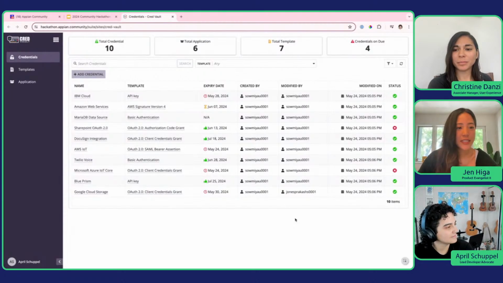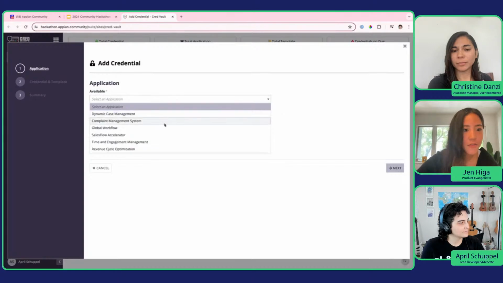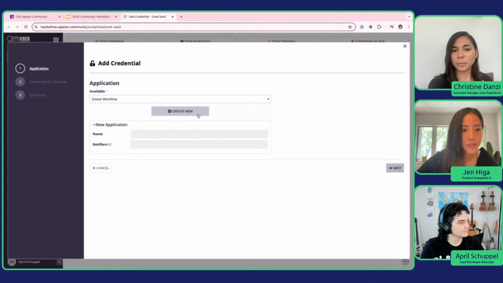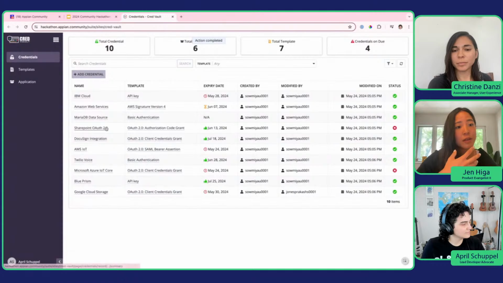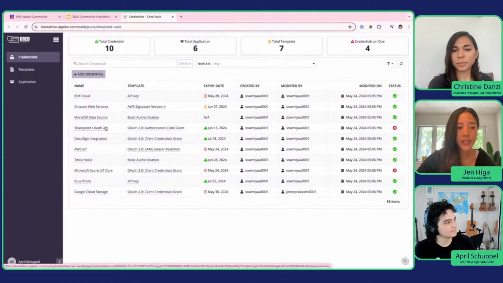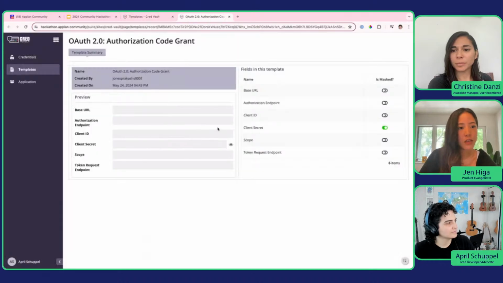So with this, it's a fully functional app where you have templates for all your credentials, and then you could also add a credential. So you might have an IBM cloud service, and it'll have the API key available. And when you add your credential, you could utilize the templates that you've created. In this case, they are empowering the user to create these templates, and then for the other users to use those templates to create credentials.